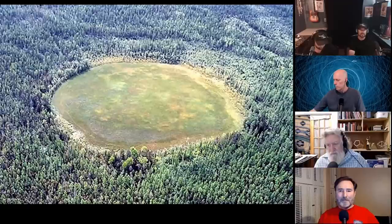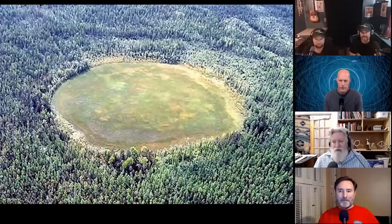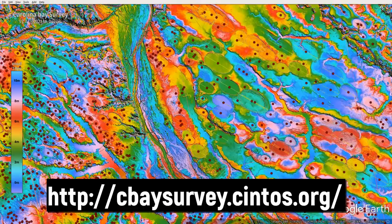Brad and I hung out at the round table a year and a half, two years ago when we were with Chris Moore. He has his ideas on the origin of the bays; Davius has his ideas on the origin of the bays too. I just want to mention he's the one that's got so many of those extraordinary LiDAR images — that's at syntos.org — and those are just amazing to look at.